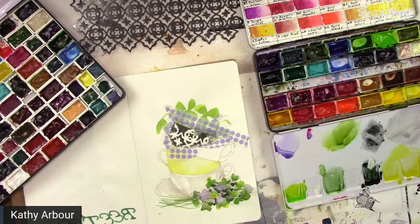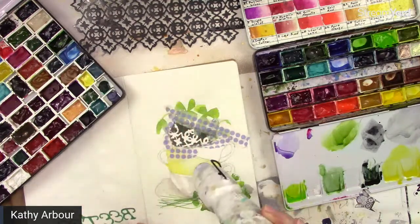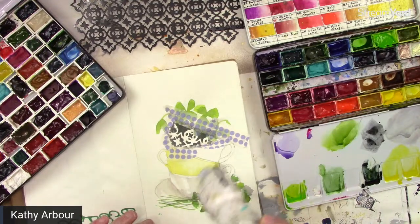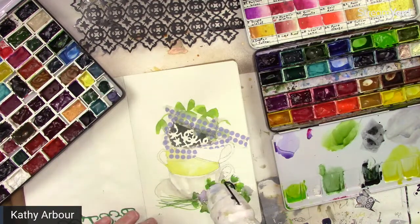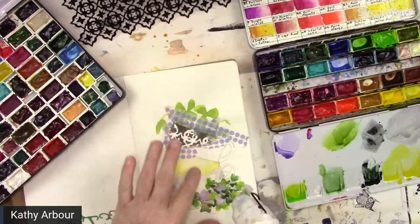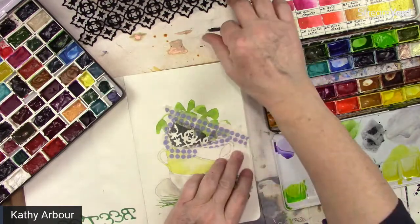Hi, Devin. Oh, yeah, that was a stamp I have. He is cute. Okay, so let's dry that up. Xandra, I just used your stamp you gave me. I love those. Used it with a sponge with watercolor. It worked cool.